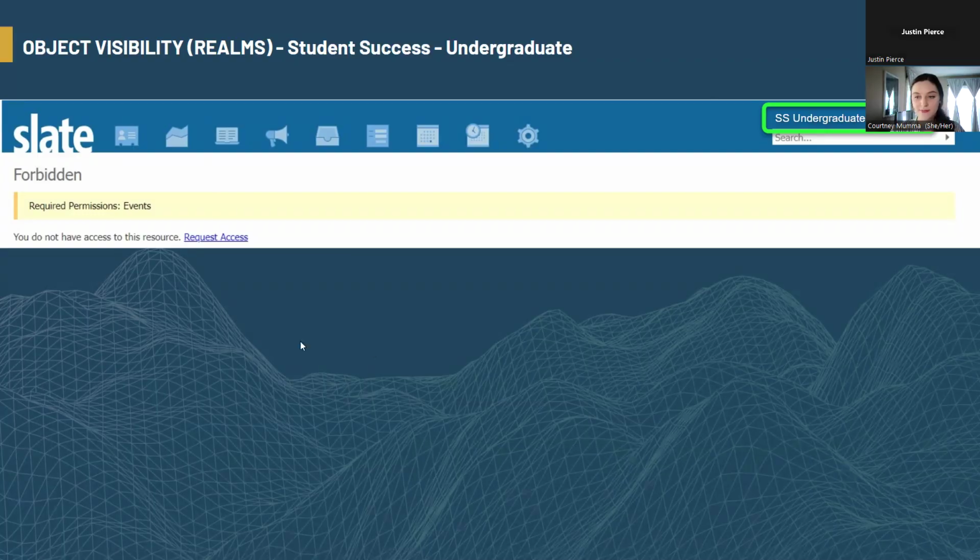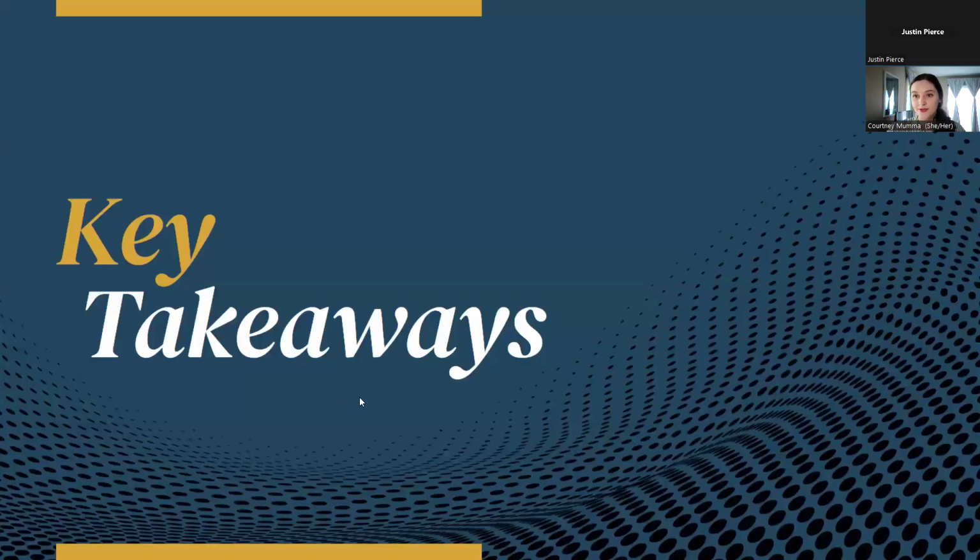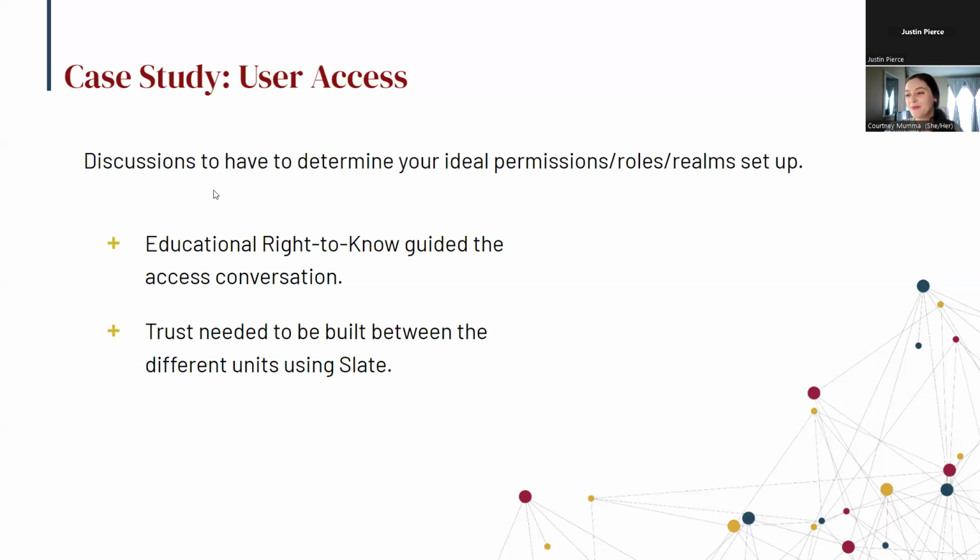So let's go through some key takeaways now that we've talked about the considerations, the conversations, and then how to do it in broad strokes. You're going to want to have discussions with your team of how to set this up. After seeing this, I think one of the biggest takeaways is the educational right to know. This was one of the big takeaways that we had with our partner, which guided them to this specific setup.